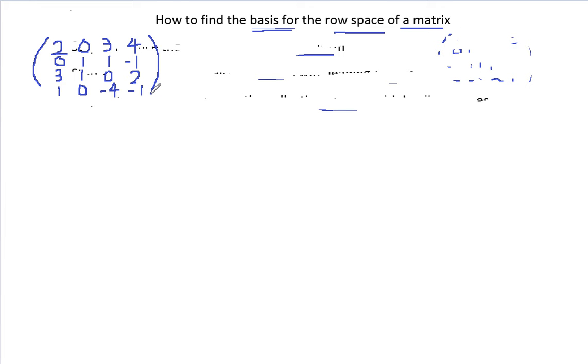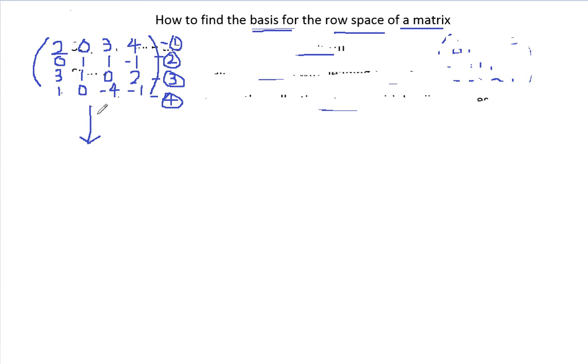So now let's make it to row echelon form. This is row 1, row 2, row 3, and row 4. So the first step is to eliminate the entries in the first column, here is 3 and 1. So how do we do this?